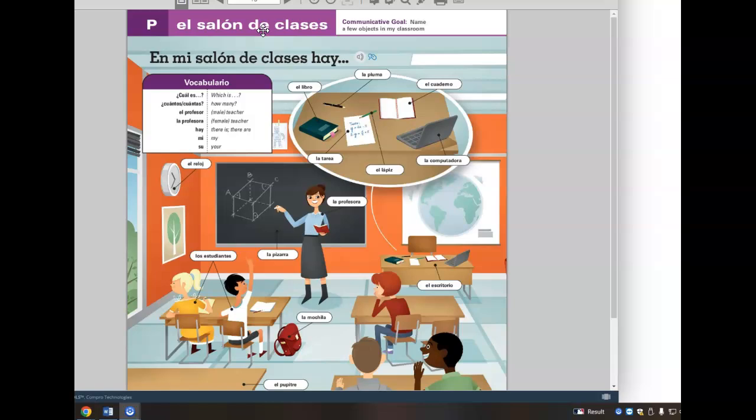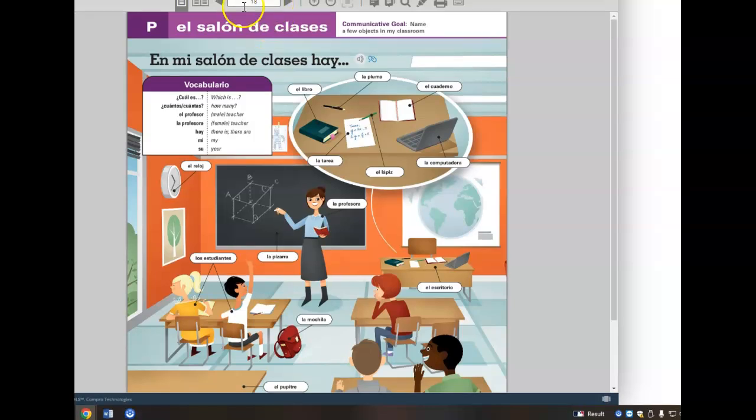Here is what we covered last class, just to pick up where we left off, en la página 18, el salón de clases. So we took down all the key vocabulary that you guys would associate, or that we would associate with classes. So everything on page 18 that you see here, including the labels.